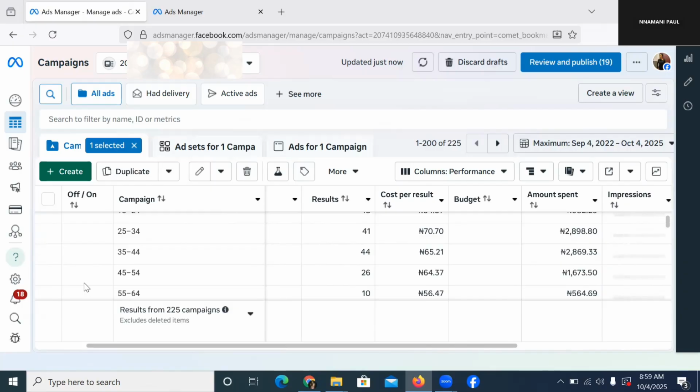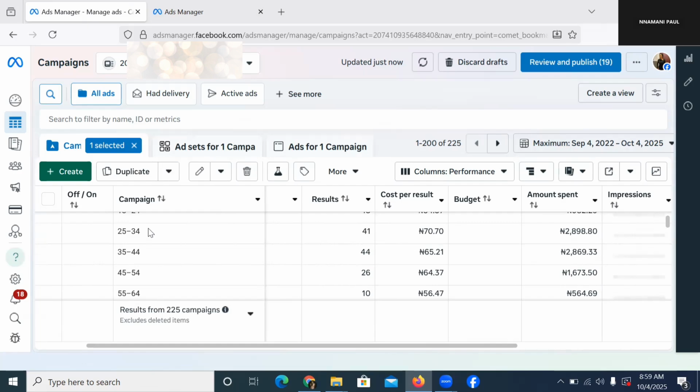So you're going to be hitting the pain points of old age people in that copy. If you look at your advert, for instance, and you notice that it is from 25 to 34, I have seen a lot of adverts that gave me the best result from 25 to 34. You look at the pain points of people between the age of 25 to 34.